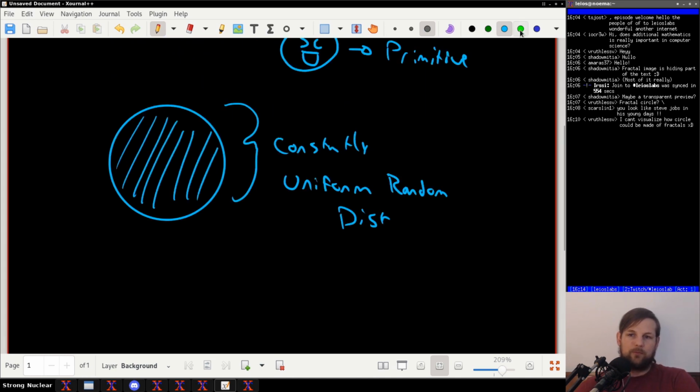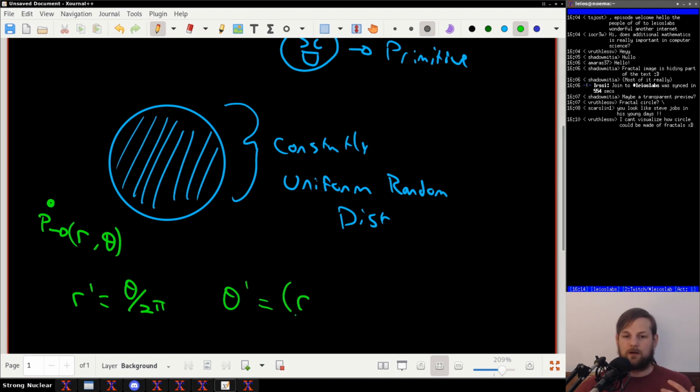Well, one way is to pick some point P, right? This point P, we're going to say, is in circular coordinates, so it's going to have some sort of radius and some sort of theta. And all we're going to do is say our new radius, which I'll call R prime, is going to have to be somewhere between 0 and 1. We're just going to assume this is a unit circle, and then we can make it bigger or smaller depending on how large we want the radius to be. So some way for us to get a value between 0 and 1 would be to take our theta value and divide it by 2 pi, right? What this does is allow us to always find a value between 0 and 1 for our new radius.